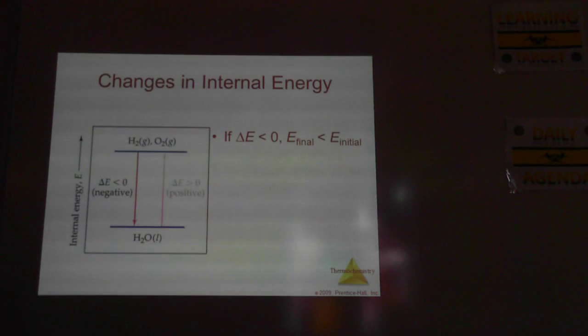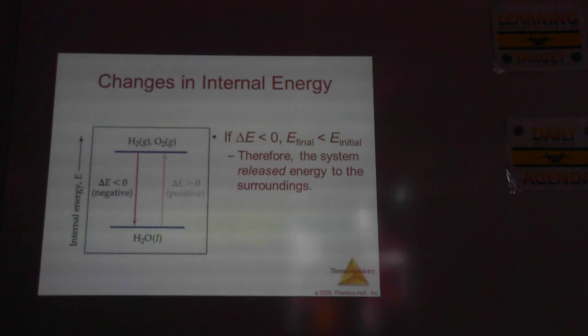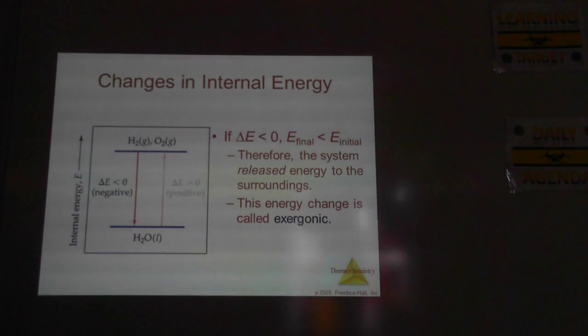Okay, if the change in internal energy of the system is less than 0, that means that the system is releasing energy to its surroundings. And so that is called an exergonic change. So exergonic refers to energy being released. We'll see in just a couple of slides. You are probably more familiar with the terms endothermic and exothermic. Those are referring to heat. Here they're referring to energy. So the ending part of the word is "gonic." Gonic is the Latin word for energy.